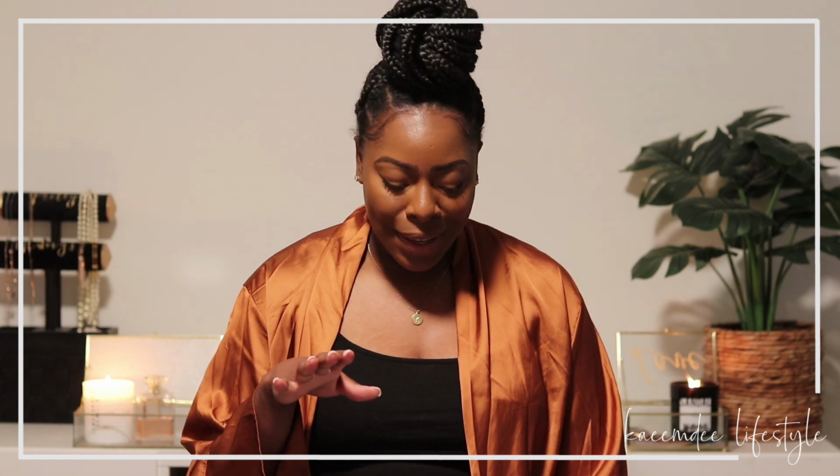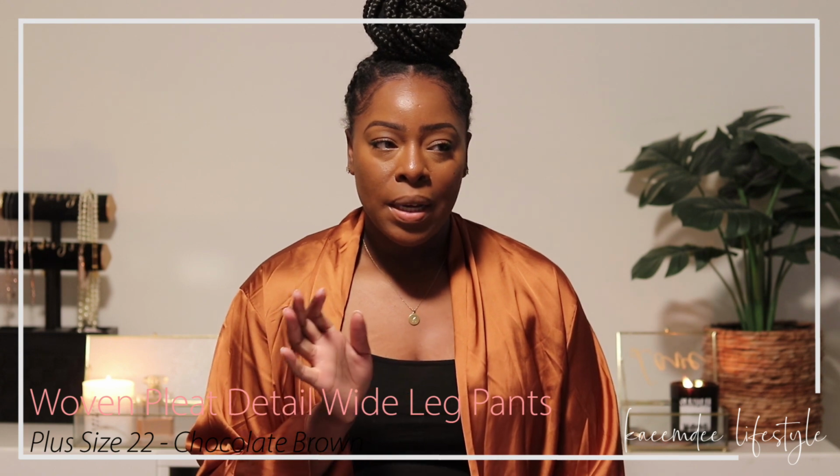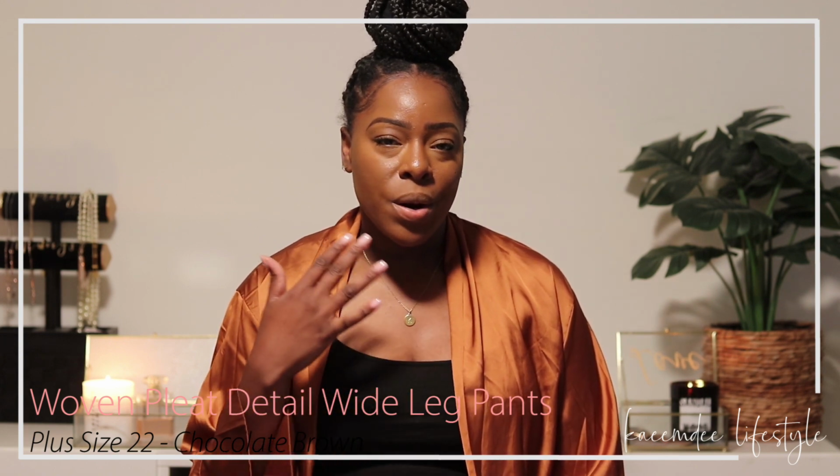The second thing, you're gonna see a theme throughout this entire haul. The second thing is these brown pants. So the brown pants I ordered too big. I didn't know the sizing, so I just kind of ordered what was available at the time. And I always talk about how important it is to have a tailor, primarily because I get the gaps in my waist tailored, but sometimes you get a size that's way too big, and you can just tailor it down to your size if you have a good tailor.